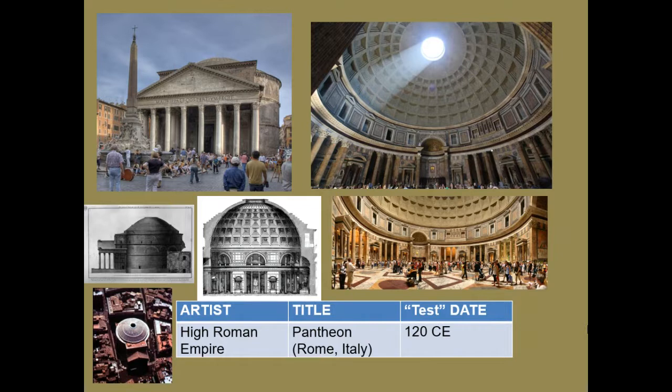So the idea was to walk through that portico, through this enormous door, and walk into a space that is exactly the same distance across as it is from floor to ceiling, meaning that it would house a perfect sphere. It is the largest dome structure in the world at this point, and it remains so for centuries after. The building is entirely constructed in the dome area from cast concrete. So imagine using wooden forms and filling those forms with liquid concrete, allowing them to harden and removing the forms from that space. So it would allow you to create something in a faster, more efficient manner.